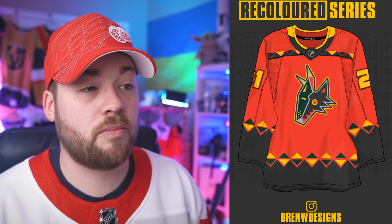The logo recolorized like that, or one of their assets recolorized, looks really good, actually. I'm a big fan of this. If I'm trying to be critical of anything, I don't know. It's a really unique and kind of cool design. Typically I try and say some positive things and some negative things just for balance and to be as objective as possible. But I don't know what I can say about this in a negative or critical way.